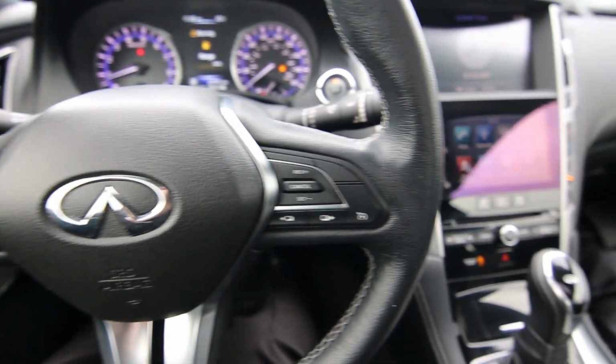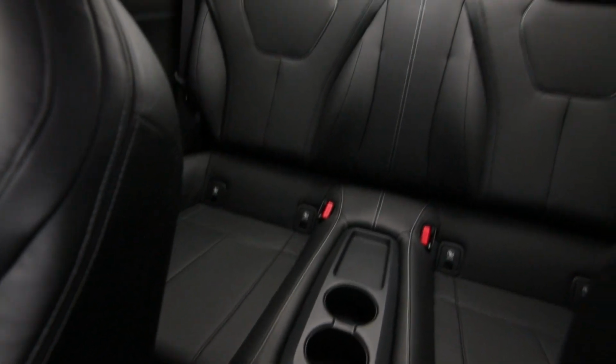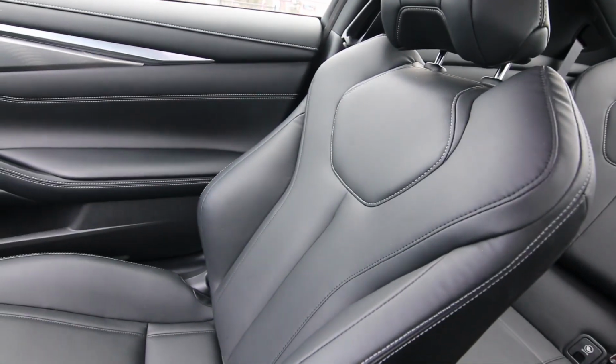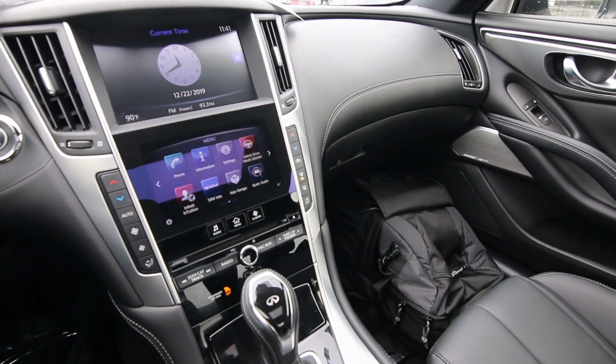Today I'm going to tell you about this beautiful 2017 Infiniti Q60 all-wheel drive that we have for sale. We acquired this one off lease directly from Infiniti Financial Services as a new Infiniti franchise. We often get first dibs on some of the off-lease vehicles before they go to auction, where everyone can bid on them. And of course, this beautiful silver on black clean Carfax all-wheel drive model.